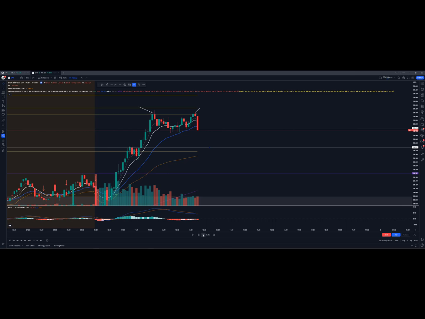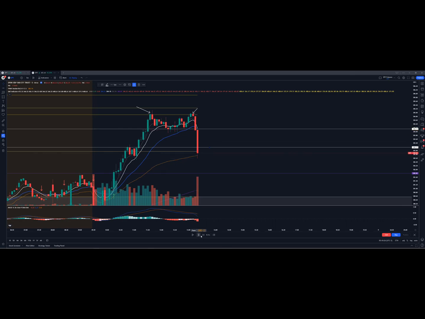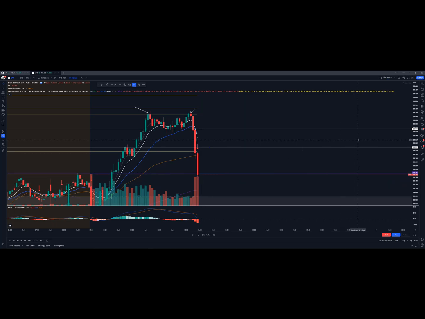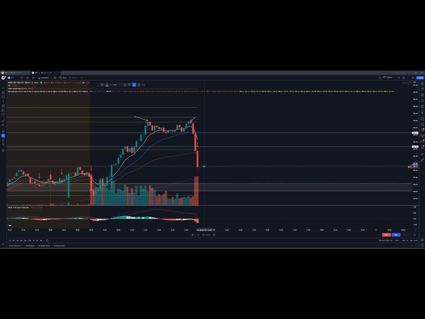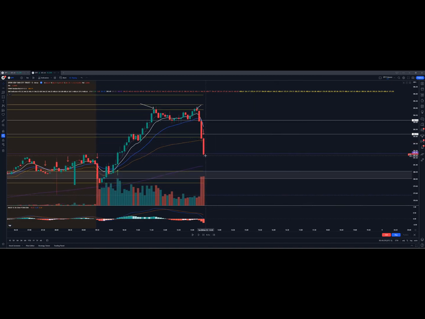So we see that candle closes here, and that is a huge dump to VWAP. We find support on VWAP, and then we continue dumping. And so this is the safe entry, in my opinion. So right here, once we closed below pre-market low, we closed below VWAP, got my sell signal, huge volume here, and we have the 9-21 EMA crossover. I would enter here looking to scalp all the way down to the 200 EMA.